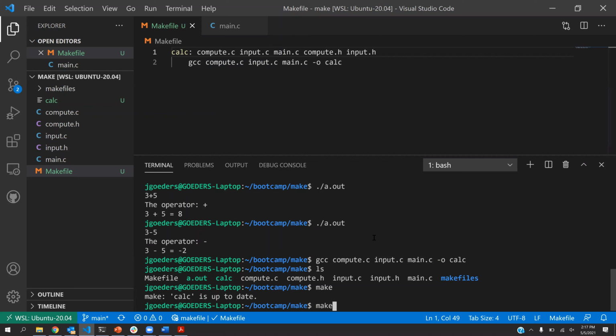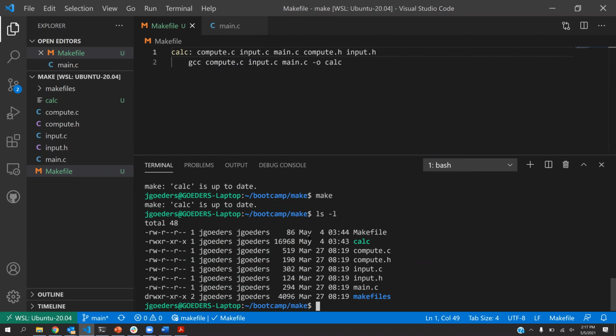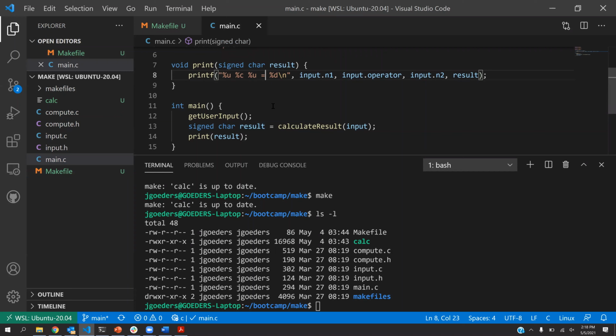And so now when I run make, I'm gonna get the same message. But behind the scenes, what make is doing is going and looking at when I changed all the files. And it's saying, look, I made calc for you today, and you told me it is produced from all of these different ingredients. And calc is newer than all of these ingredients, so it's up to date. It doesn't need to be remade. If I were to go open one of these, like main, and perhaps when I do my printing here, I'd like an extra space, and I save my file.